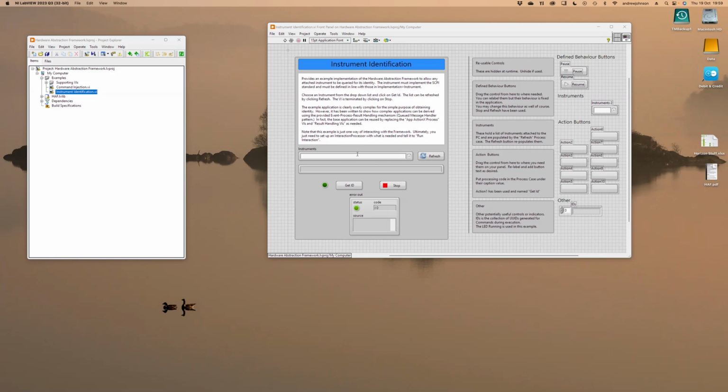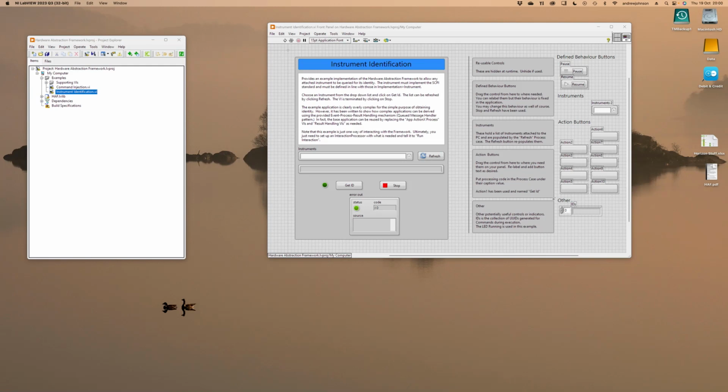There are two of these controls here which are used to display the instruments that are attached, or at least the names of the instruments that are attached. There's two copies of those in case you want to select two different instruments in the example, and 10 action buttons. They're just called action buttons, but they're actually useful for driving behavior into the framework. Obviously they don't actually do anything, but they are programmed up to be detected when pressed, and to raise a message to actually do something if you fill in the right part of the code.